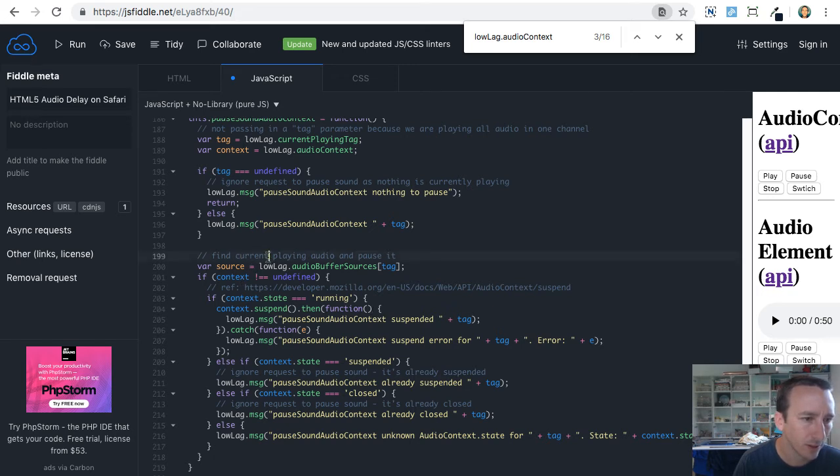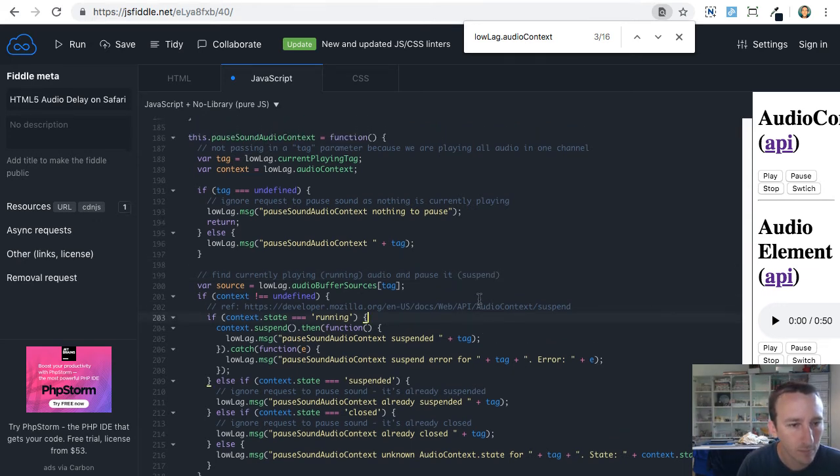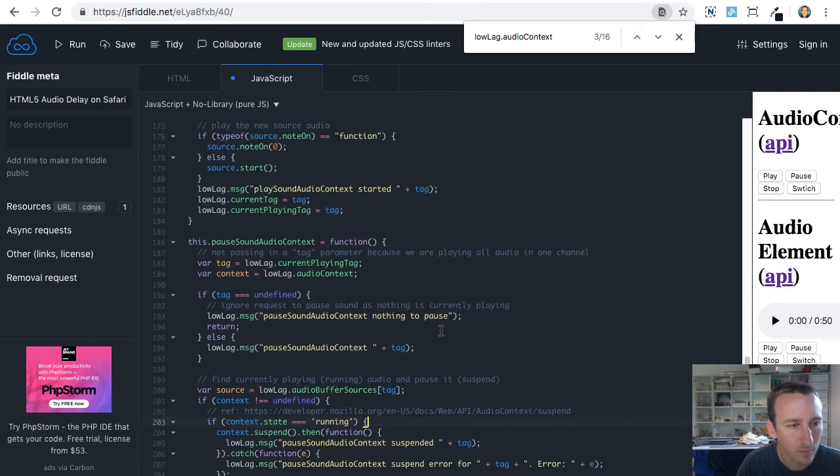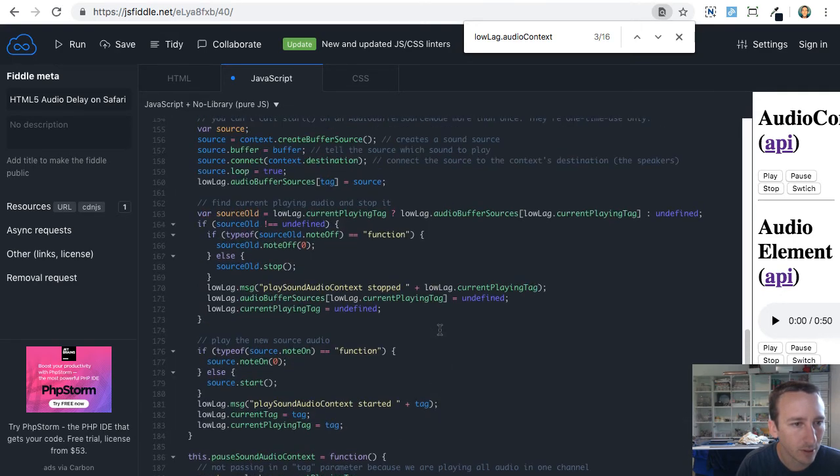Right, find currently running audio. Playing audio, and pause it. Suspend. This shouldn't have been called suspend.